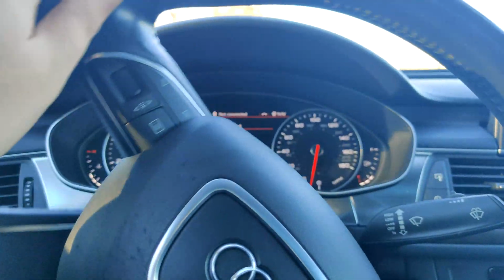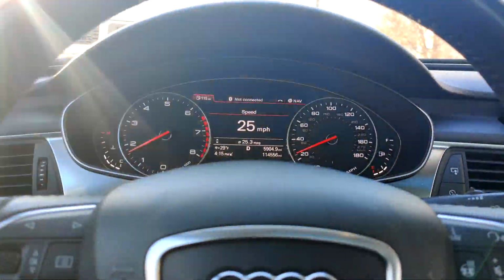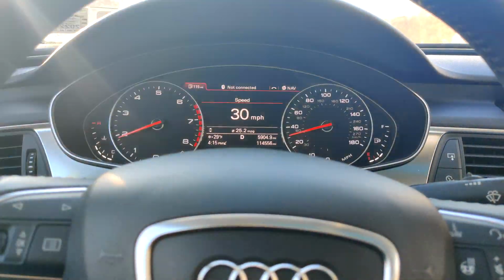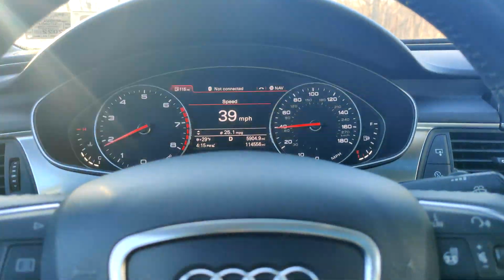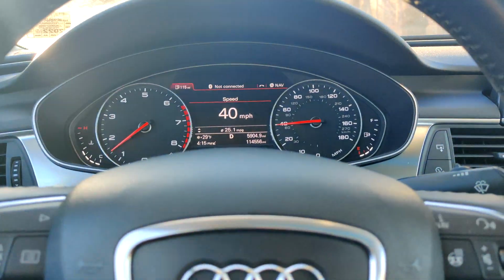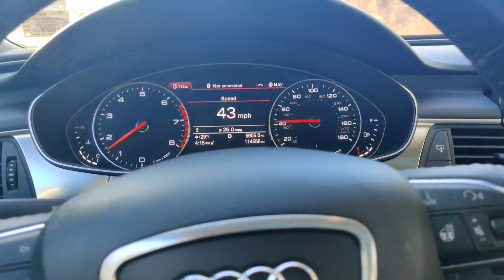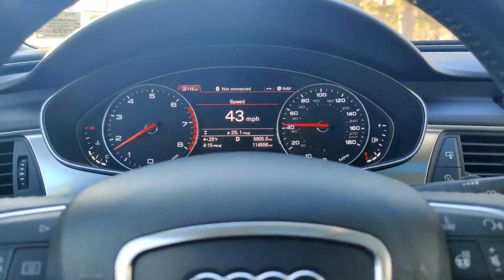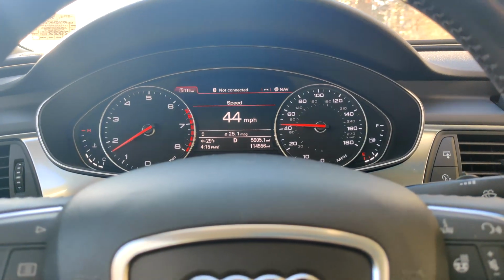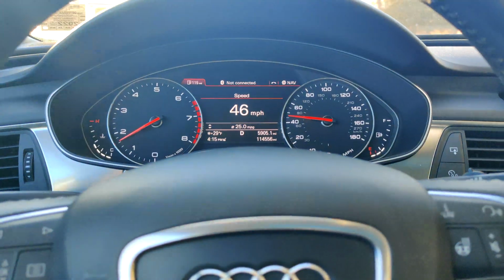Alright, so it's been about a month now. Been driving it daily. Took it on a trip, and I put about a few hundred miles on it since the install, and it's been driving great. No hiccups at all. It pulls through all the RPM just fine, just like it used to. We'll do a quick pull up here just to show you that it's working great.